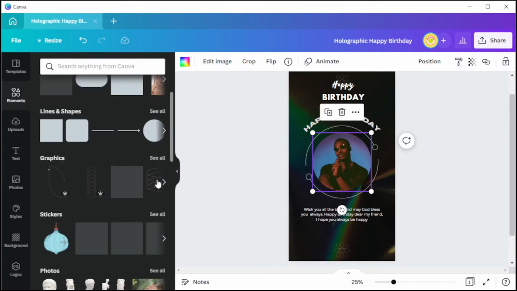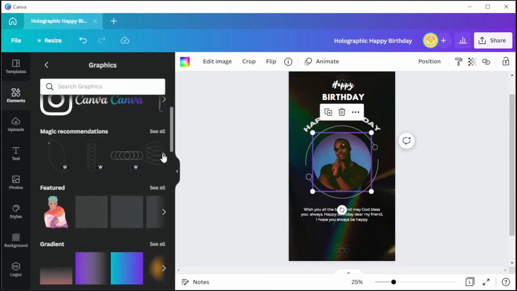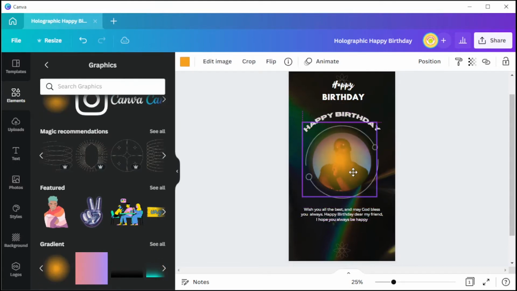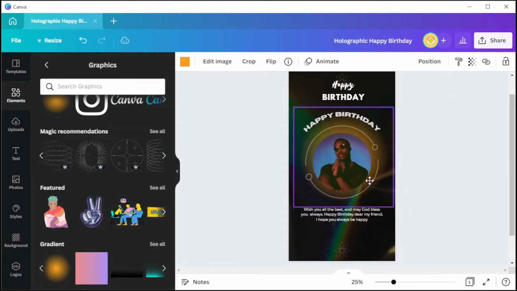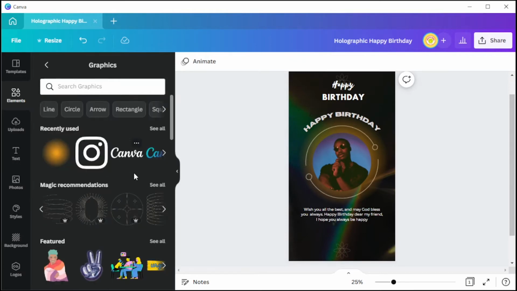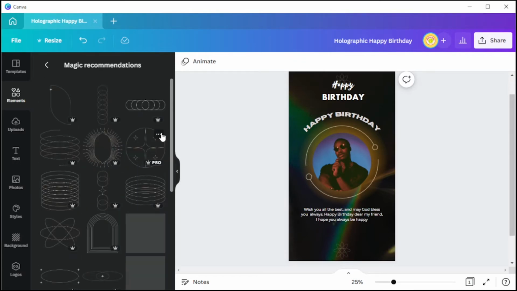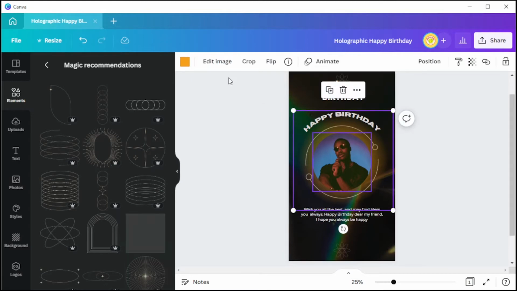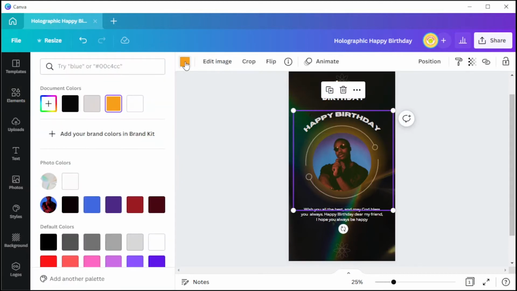If you wish to add graphics and illustrations onto your invitation, simply open the Elements tab and drag and drop illustrations and graphics onto your page. To add some personal flair to your design, you can customize the color scheme of the elements by simply clicking on the illustration or graphic that you would like to edit. And on the top panel, simply select the color that you would like to replace and choose among the colors available on Canva's palette.